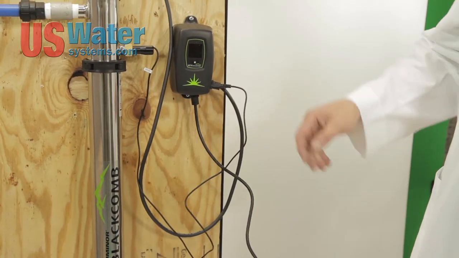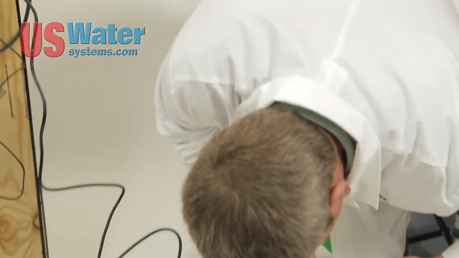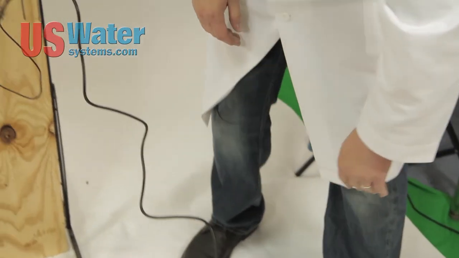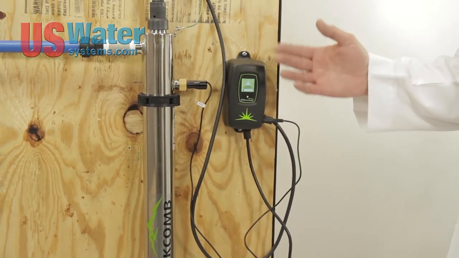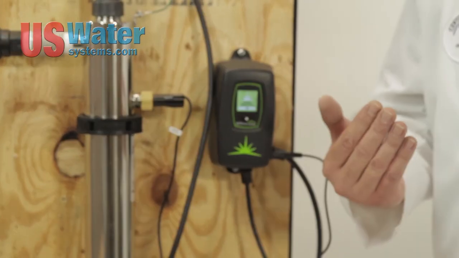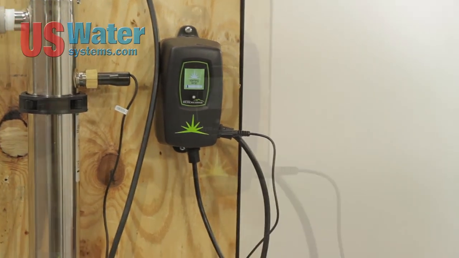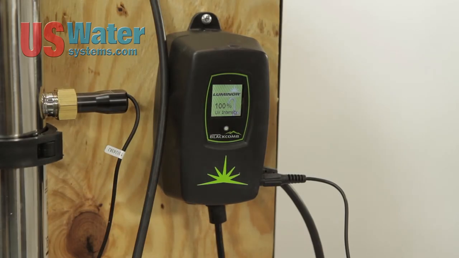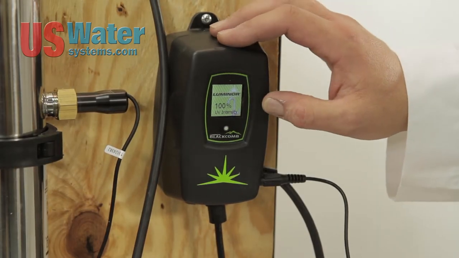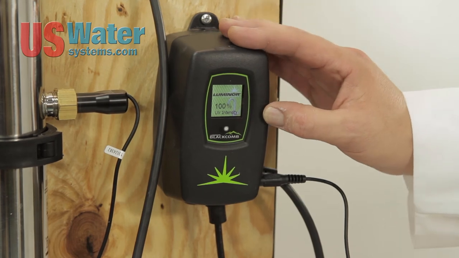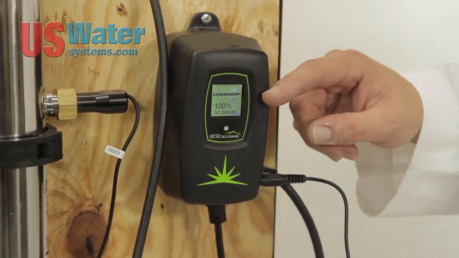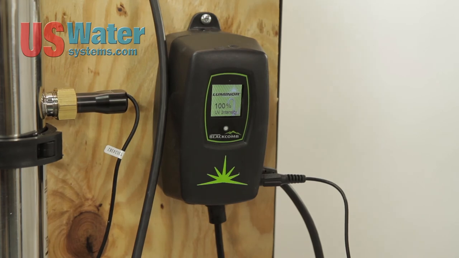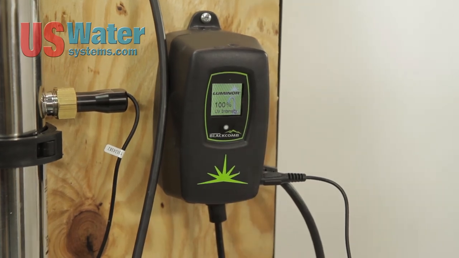Once everything's installed, you've ensured that you have no leaks and water pressure's on the system and everything's good, then we can go ahead and plug the system in. When it plugs in, the ballast will go through a series of diagnostics, checking things out, checking the bulb, making sure everything's working right. Once it's completely done, it'll give you the check mark, give you the green screen, tells you have 100% of the intensity that you need to have. As this bulb degrades, that percentage number will go down. When it gets to a certain percentage, that's when it'll set off an alarm and let you know it's time to change the bulb.